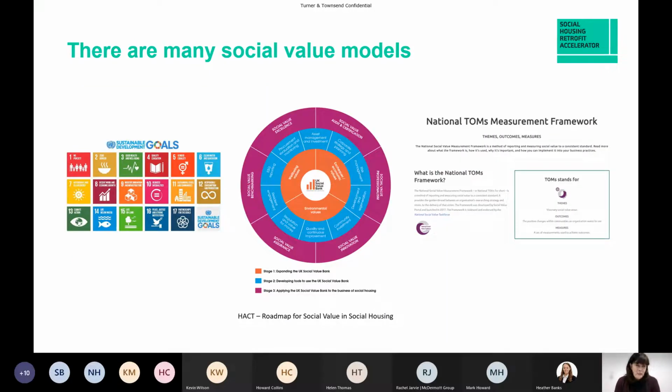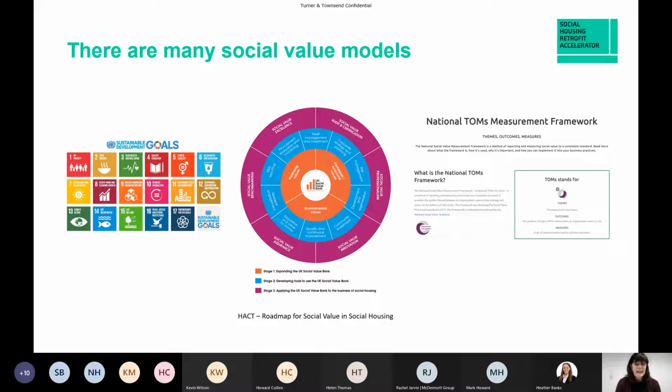So in terms of other ways of looking at it, some organisations, maybe more so at local authority level, like to orientate themselves to the Sustainable Development Goals. So many will already have that as a mechanism, and that can be used as a social value tool. It's not quite so formalised, but there are ways of taking the relevant SDGs that relate to your organisation and then following those through the next level of principles that you get once you dig into the SDGs themselves.